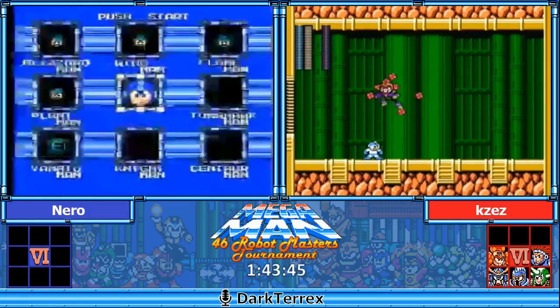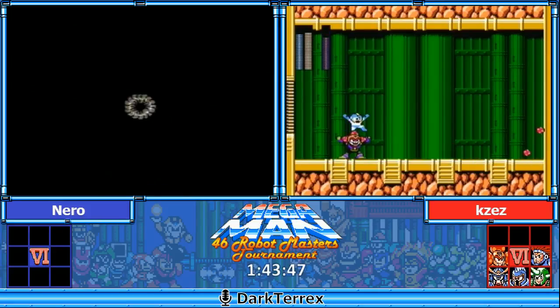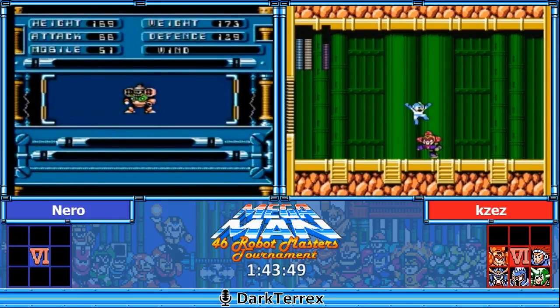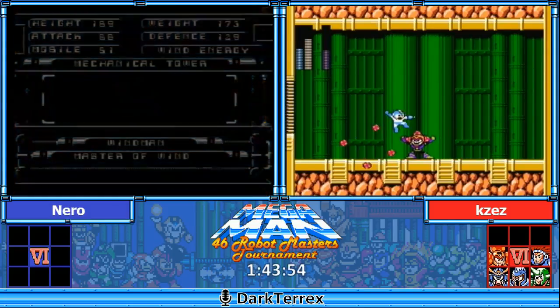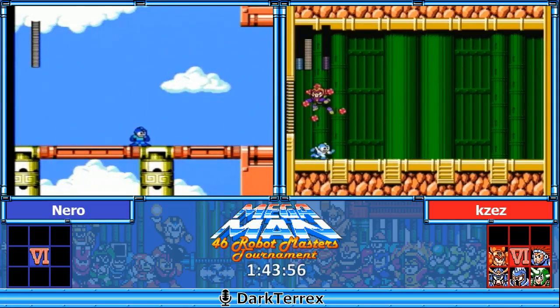Meanwhile, kzez is trying to set up the glitch for Plant Man. He gets it, but he gets a right run cycle instead, so he has to fight him a little bit differently. And he misses 1 or 2 of his shots, so unfortunately he has to wait a few more shield cycles.